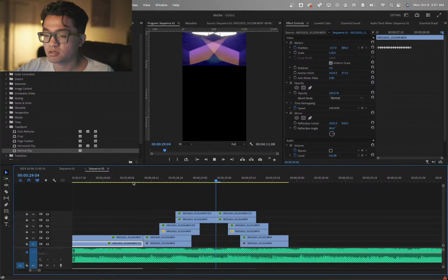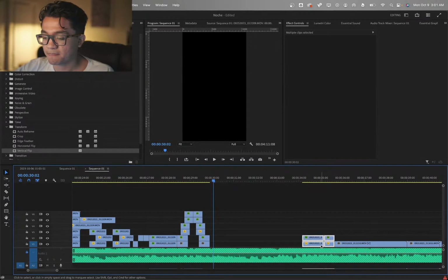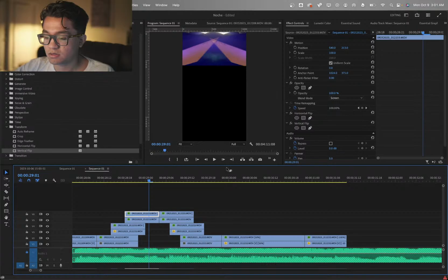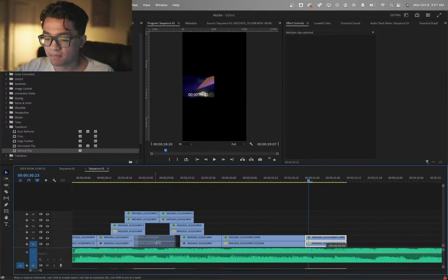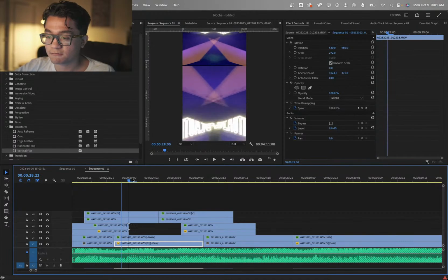Little bridge. What's going on with these clips? It's like it's meant to be.